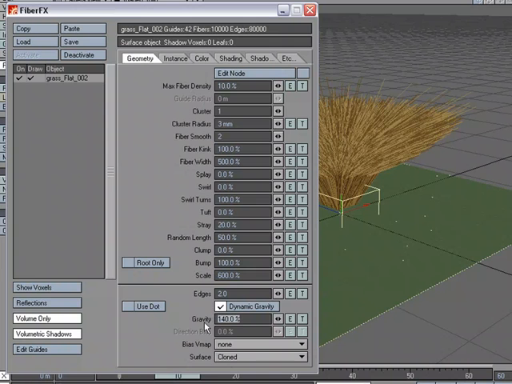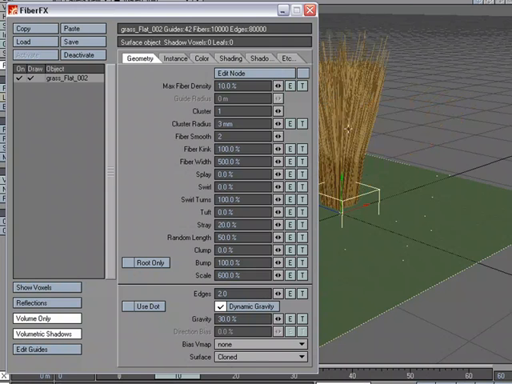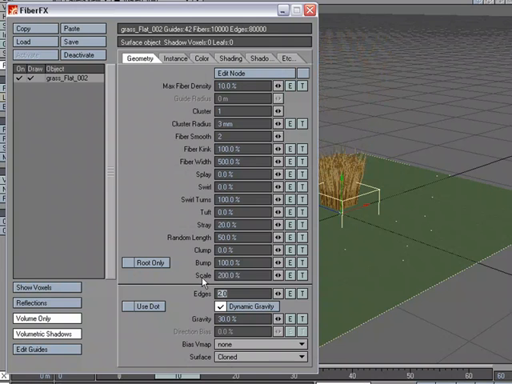Let's bring the gravity down a little bit. I'm not going to get too into details on what I want going on my fibers. I just want to get something going that isn't what's there, and so I just brought the scale down to 200. Random length, let's go 100, and let's do some tuft, and there we go. That's enough. We'll call this done. We'll call these fibers what we're going for, because really what I want to show is instancing.